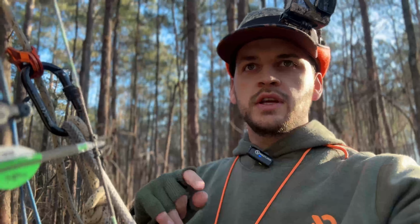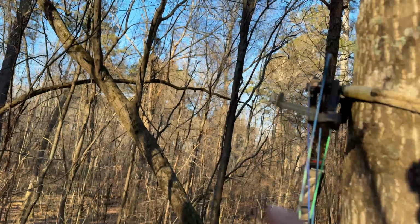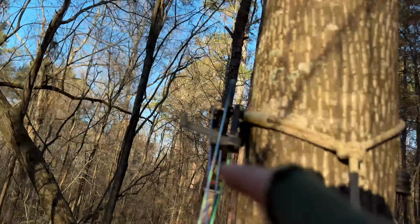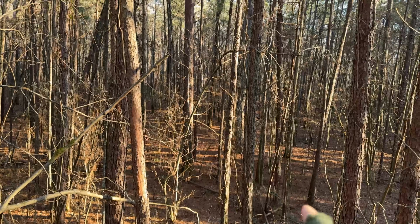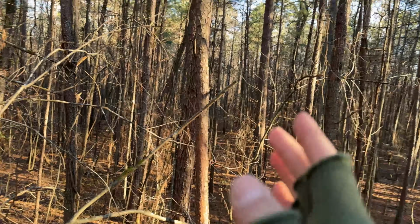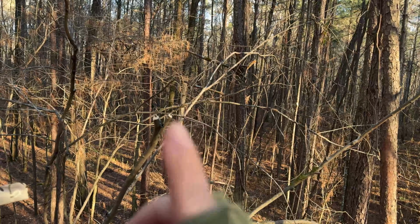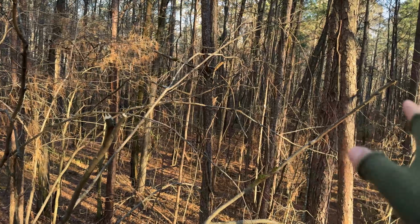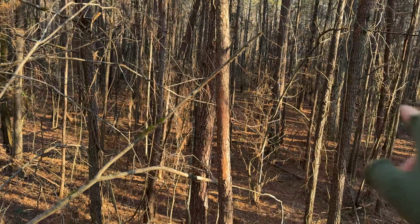Alright, pick me out a tree here. I'm gonna show you all my setup. I pushed in here to the edge of these pines. Walking in this afternoon, this is where that trail was, running through these pines. Inside of this little block of pines here, there's a sapling edge, and that's where there's like a 40-yard width area where these deer were traveling through, a bunch of punch holes in these pines.